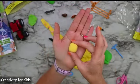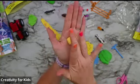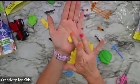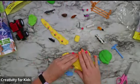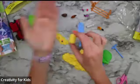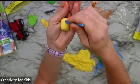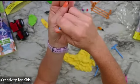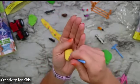And then if we squeeze the two sides together, here's our little hay bale, not barrel, hay bale. And hay bales have their own texture because it's like a bunch of hay all baled together. So to get that texture, I'm going to use the tip of our little spade, and I'm just going to go slash, slash, slash. I'm holding it with my thumb, but I'm just making little patches on it to make it look like hay. So that's the start of our little hay bale.